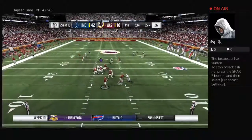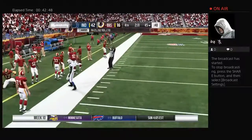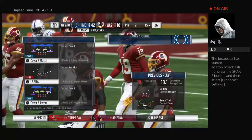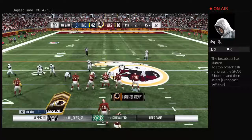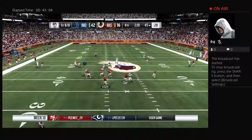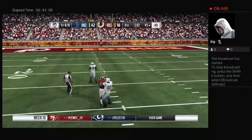Throwing again on 2nd and 10. Harris. Oh, he got position on him, and he pulls it in. A good pickup there of 20 yards. Hard to believe his first catch of the game defensively. They bottled him up. That's why they're well on their way to victory. Put your best cover guy on him and then change the coverages behind him throughout the game. Brackets, double, zone, man, you name it. Make sure he gets a lot of angles.